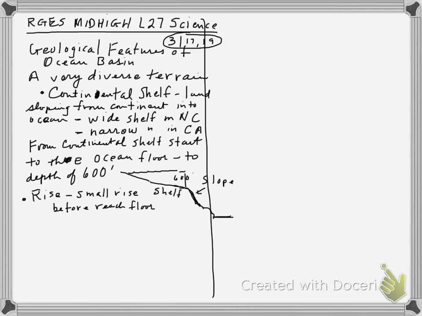So you're walking on the beach, you go down the shelf, you go to about 600 feet deep, the shelf falls off into a slope, and the slope moves to a rise. And there's this rise, this area here. I'm going to put a big R for that rise. And then, of course, the ocean floor is below that.